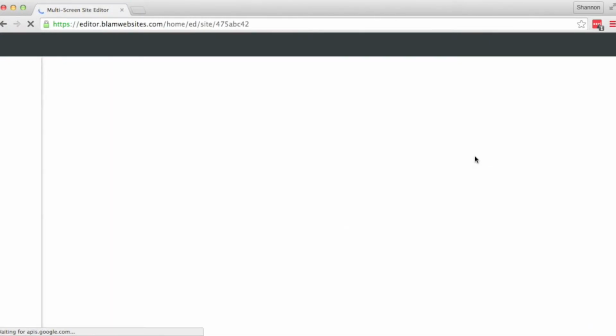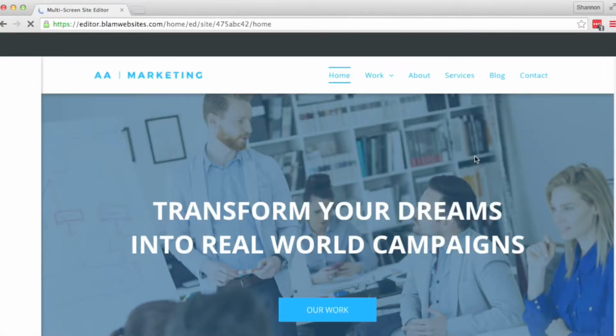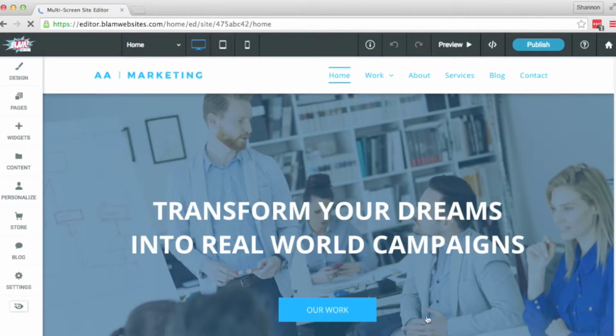Now that's just going to load up. Okay, so as that's loading up, as you can see, it will load up your website and then it will load up a few different tabs around the edges.